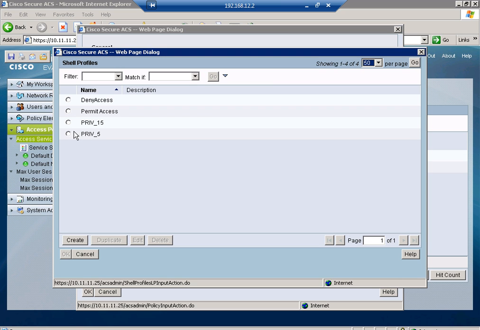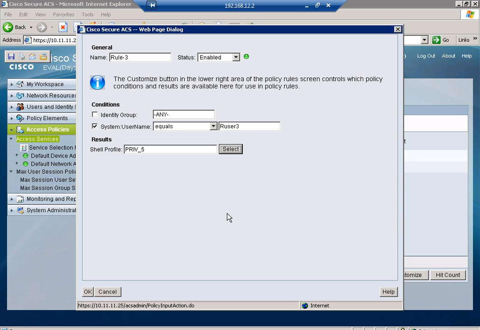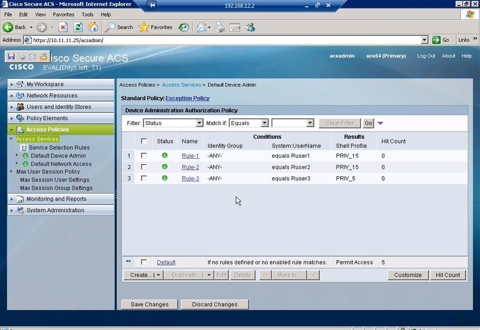Access. Privilege level 5. Good. Once I'm done with it, save the changes. It's top down, so order does matter.